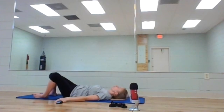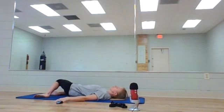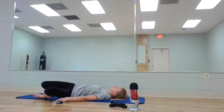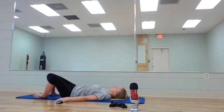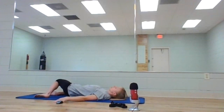We'll inhale, pull the knees through the center. Exhale to drop the knees off to the other side. Again, we'll inhale, breathe out to drop the knees off to one side of the mat. One more time through the center, move the knees over. Allow them to rest to the side.